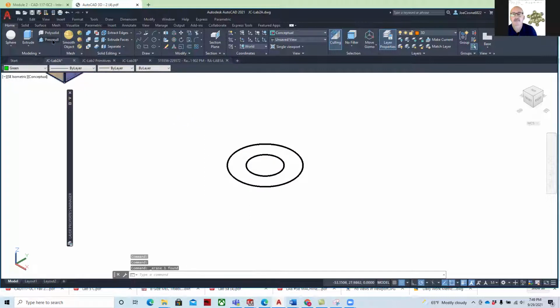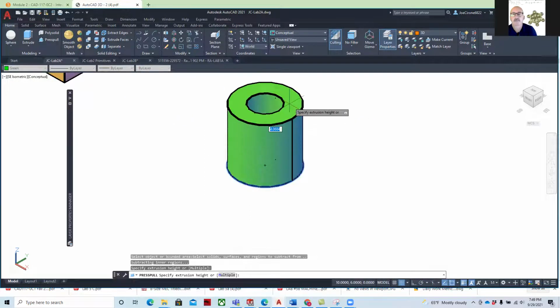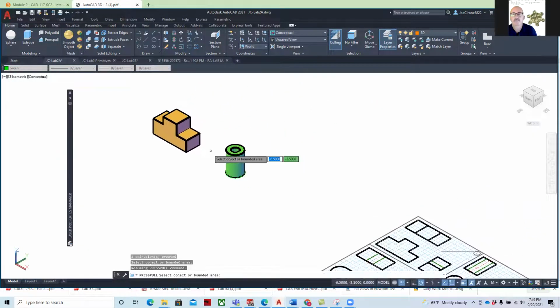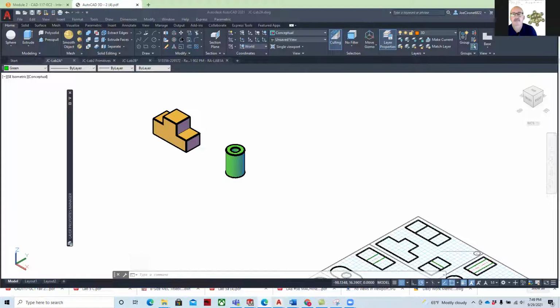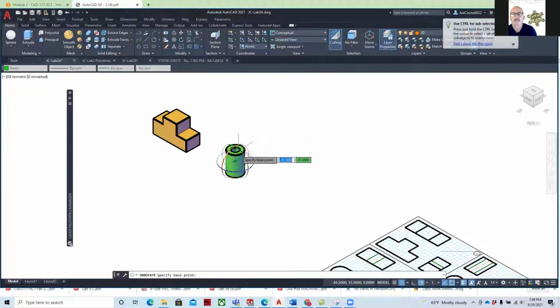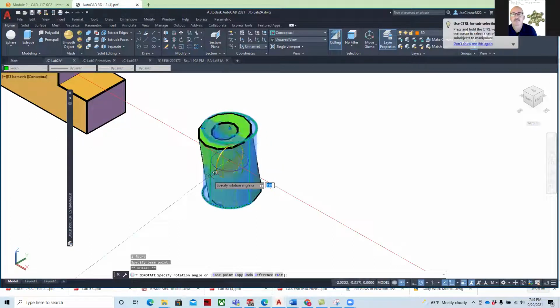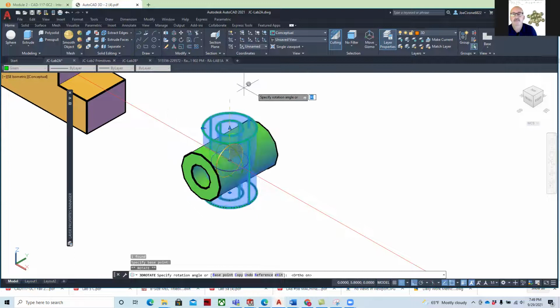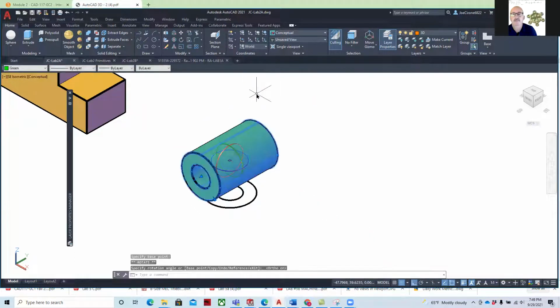And then what we'll do is we'll press pull this 6 units, zoom out, and then we'll take a look at the orientation of it and we'll 3D rotate it. Grab the axis. If you use ortho, it'll keep it in nice 90-degree increments. And so that's the orientation that we want for that.